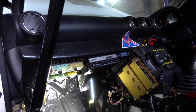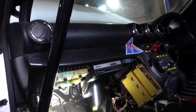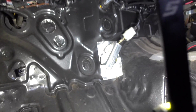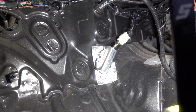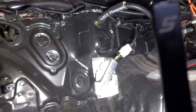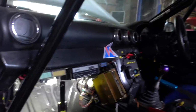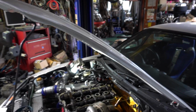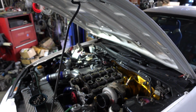Another thing is, there's a lot of things on this car where the complexity of it was just really strange. They're using RB26 side injectors, so they actually added, if I use this light here, they added the injector resistor for them, because if you know, RB26s use the resistor there. There's just a lot of interesting things. It's like, why wouldn't you just go and use different injectors? But Japanese people, they like using all those old kind of parts and things off different engines, and they make all these things super complicated to adapt them to work.